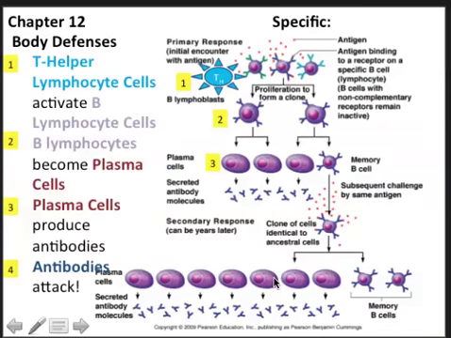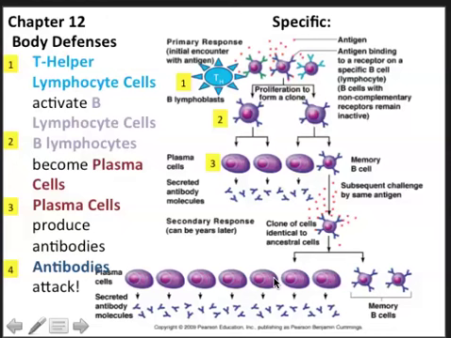The T helper lymphocytes activate the B lymphocyte cells. The B lymphocyte cells then become plasma cells, which produce massive amounts of antibody, and it's the antibodies that will engage in the attack on the pathogen or the infected cell. This is what we mean by humoral immunity, because the antibodies can act at a distance through the body's fluids, the humors, in order for an effective attack against the pathogen to be generated.